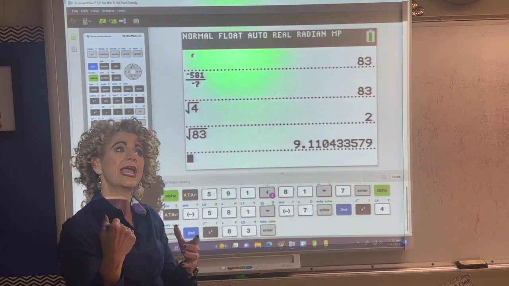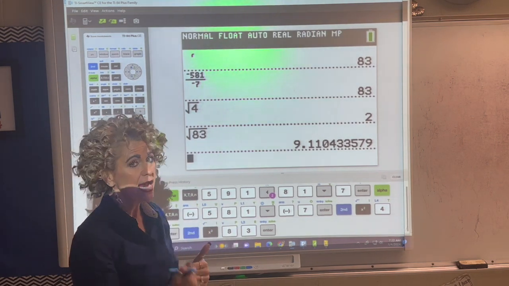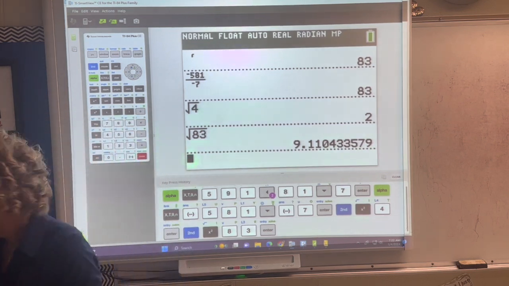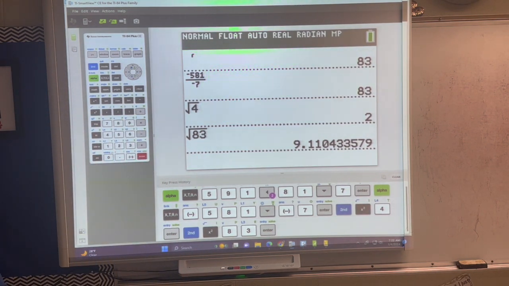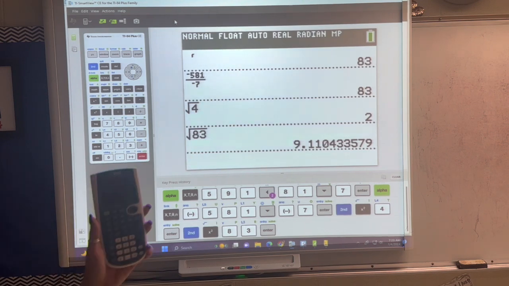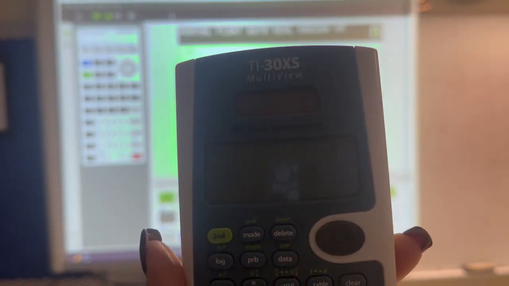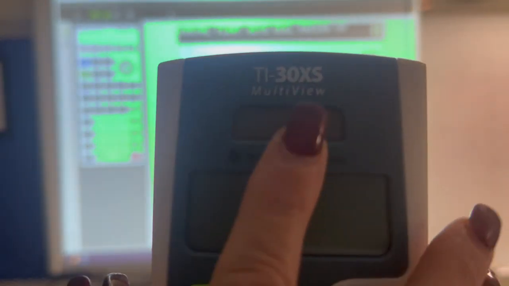The kicker is how does it simplify? Now, I can simplify without a calculator. I am not sure if I've got my other one up here. I might. Let's see if I do. No, I do not have it up there. Okay. So, let's see if I can do this. So here's what I want to show you. Now, on our, let's see, can you see this? Our TI-84, or our TI-83, not 83, TI-30XS.